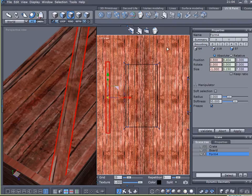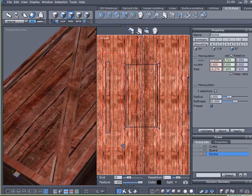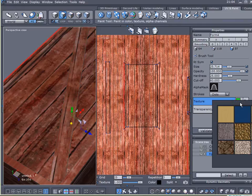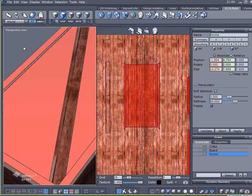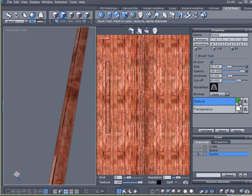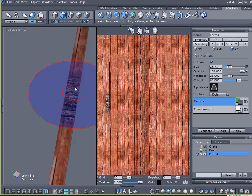I can even, coming back over here, let me select those, grab my paintbrush tool. Let's just, for the sake of fun, select a different texture. Let me abort that. Let me choose my box here. Shift plus A, select all of that, hide it. Now let's come over here to our paintbrush tool, and with our new material, let's paint a different texture on this.